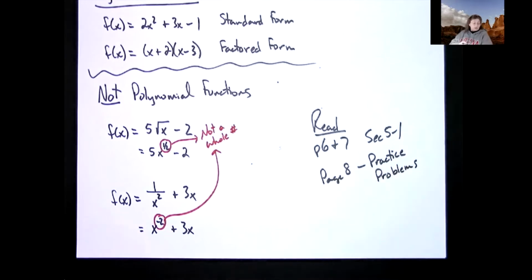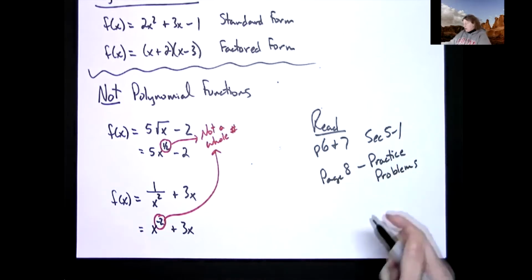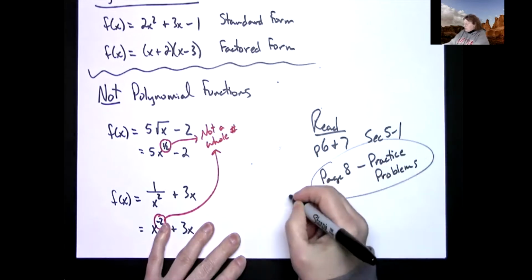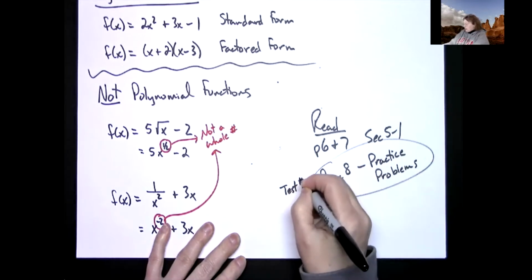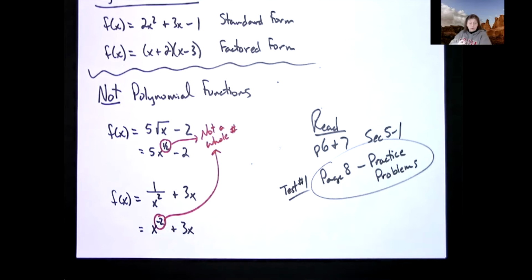In the notes, there's a matching section. This has always been on test number 1. I always put something like that on test number 1 every time. But other than that, that pretty much finishes 5-1, except for straight adding and subtracting polynomial curves, which is no more than adding and subtracting like terms. So I'm thinking you're pretty good with that.